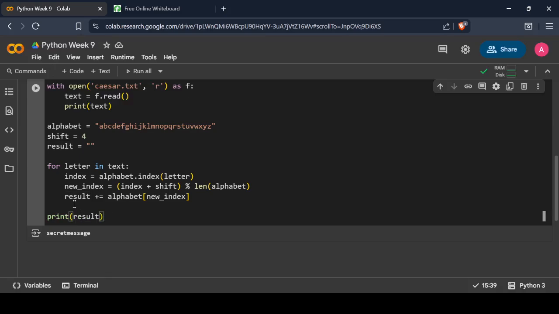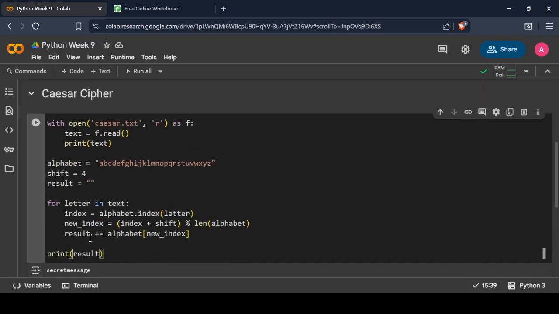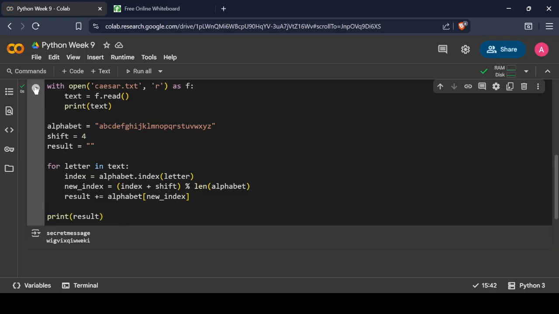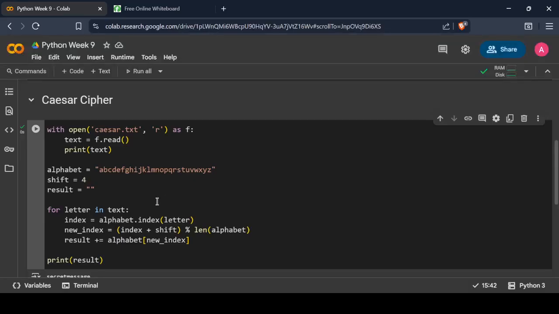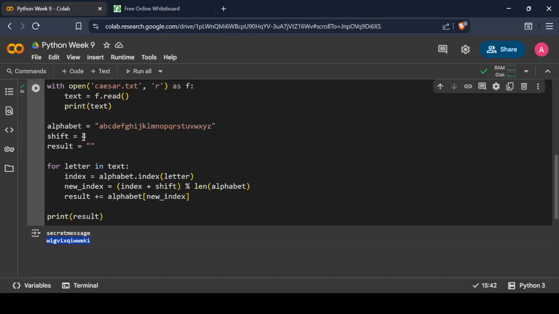So now we want to print that result, right? So let's try running this. Okay, great. As we can see, we have successfully encrypted this message into this. So if you give this message to anyone and ask them to read it, they won't understand anything because we have encoded it with some cipher, which is we shifted it by four letters. Okay, so we have encoded it, but how do we decode this?